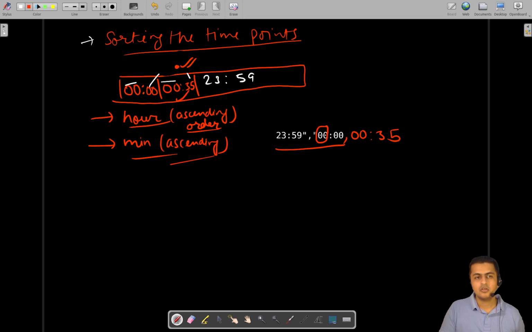Either it will be its left neighbor or right neighbor in the sorted order. That's why we are doing the sorting.